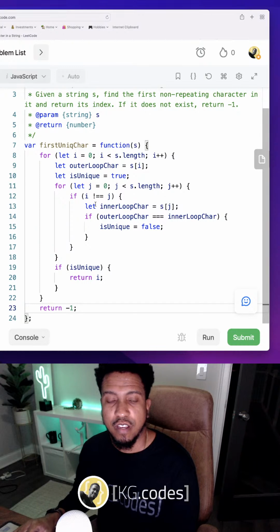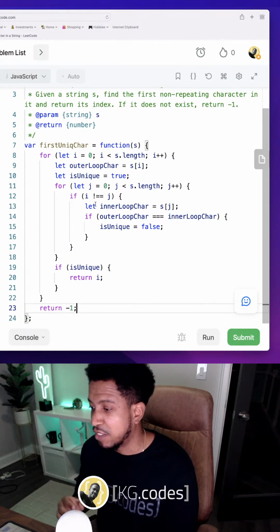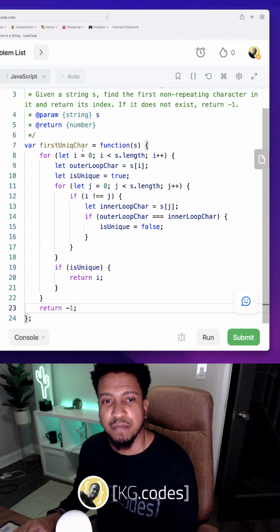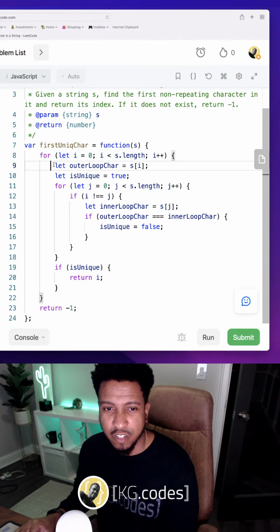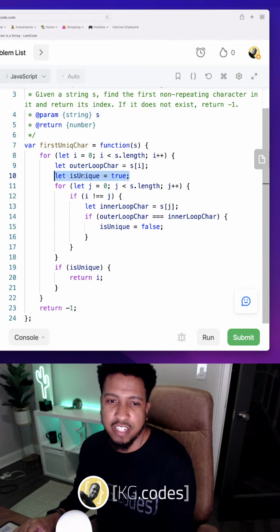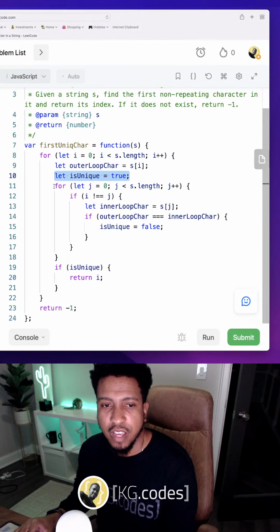But yeah, this is my first thought solution. This may not be the best solution, but this is my first thought solution. Basically, I loop through the string, my input string. I loop through every character in that string. So I get the first character out that I see here as I'm looping through, and then I just assume that it's unique at first. And then here I'm going to loop through the string again to compare with this first character. I don't want to compare with the same character, of course, but if the character is different, then I want to look at that different character and compare them.